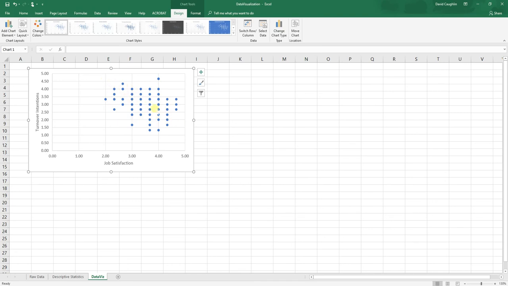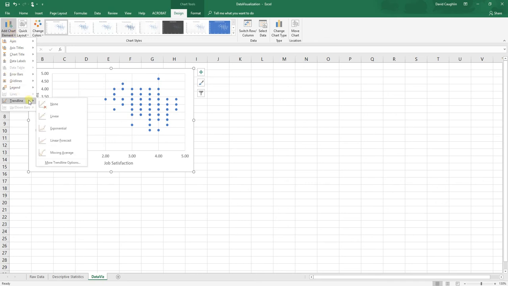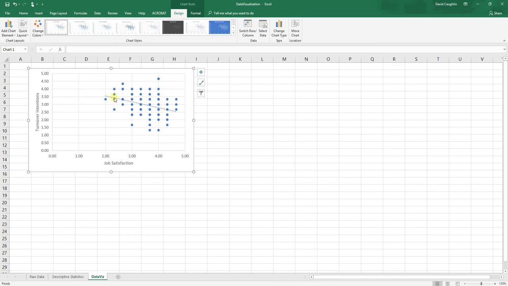And you can see it's probably more or less linear. You can imagine the line here. In fact, you could even go over here to the add chart elements and add in a trend line if you want to visualize that. So here you go. You can see that negative relationship. Again, I would recommend not necessarily doing this, but sometimes it helps to understand what the potential trend line would be. This is essentially a regression equation that is being modeled here for you, so you could understand the nature of the relationship.